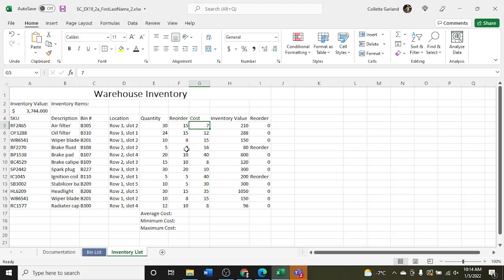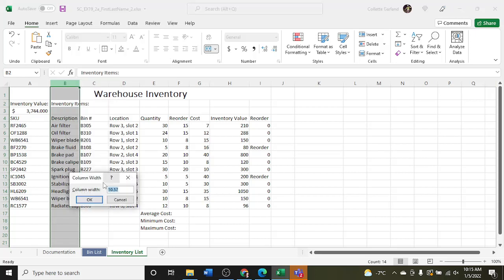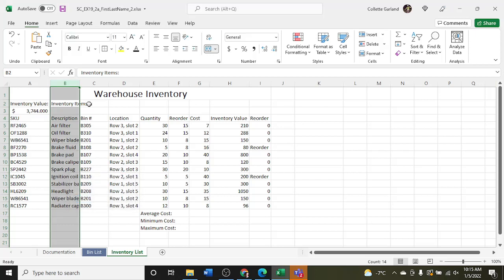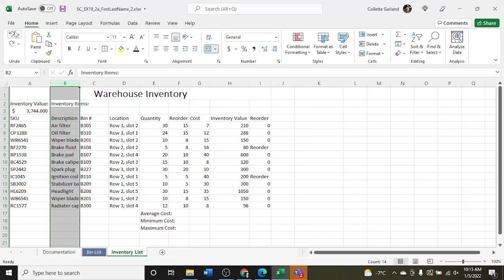Okay, step 7, resize the width of column B using autofit. So here's column B, and we need to autofit to display the full text. So we're going to right click, and we're going to go down to column width. Autofit isn't down there. Another quick way to do autofit is to go on the line right here and double click, and it'll autofit it automatically, but I'm going to show you how to find it without doing that.